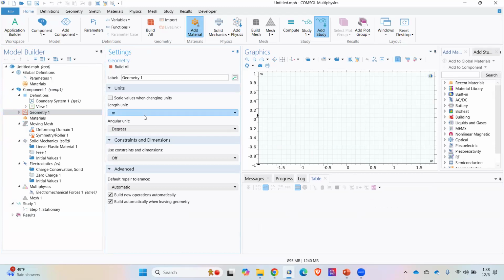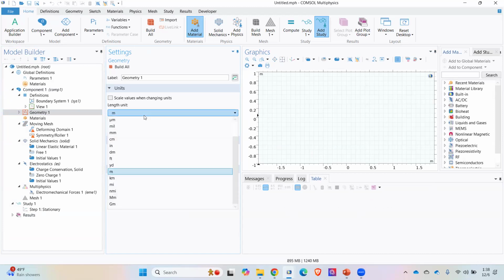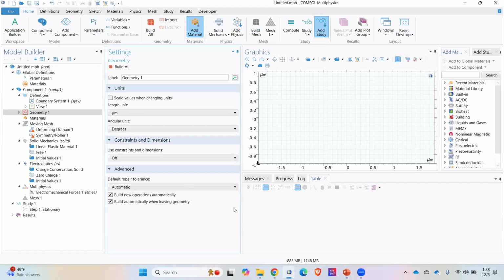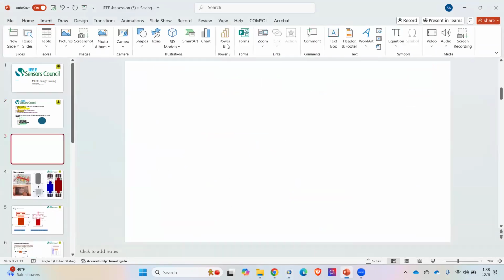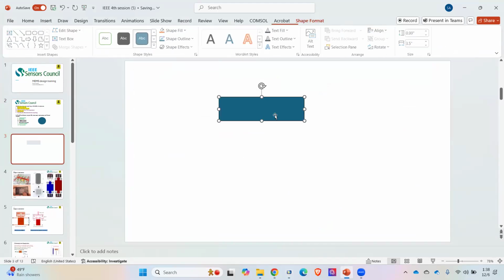First you have to set the geometry, the dimensions and the scale at which you want to work. If you put in meter scale, you can always play with the dimensions. For me, I'm putting it into micrometers. What example I want to show you right now is, I'll just open insert.